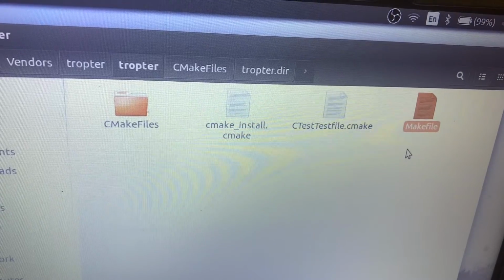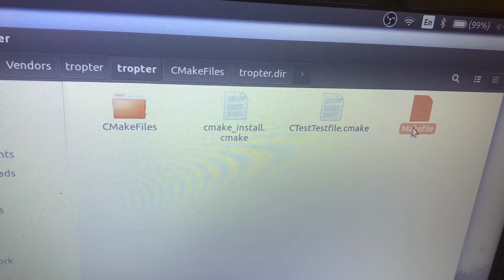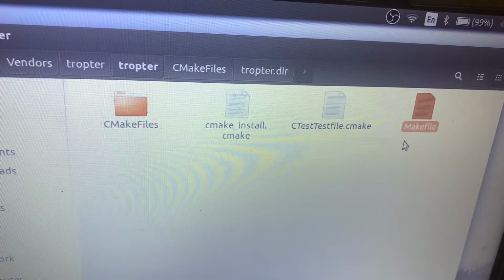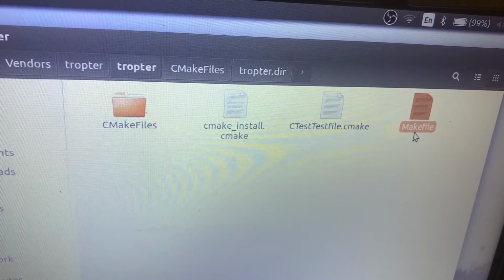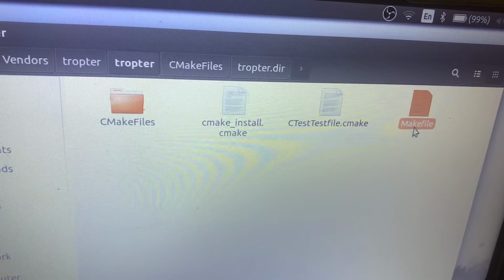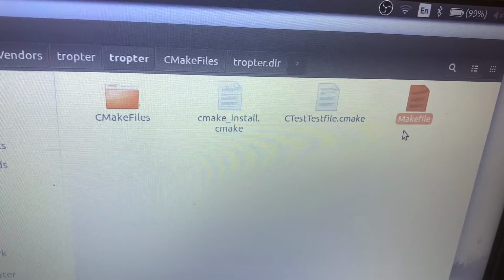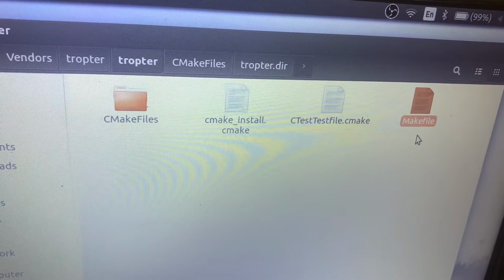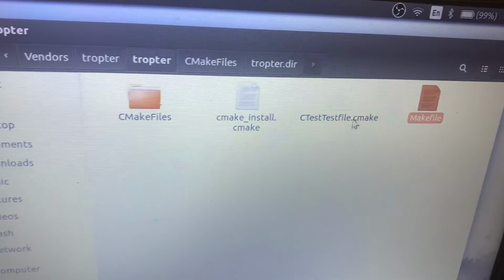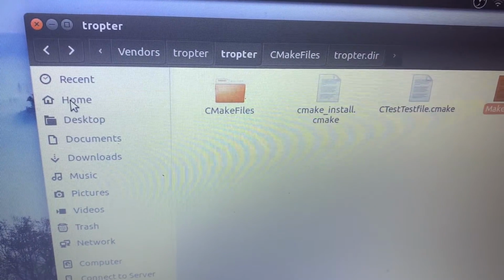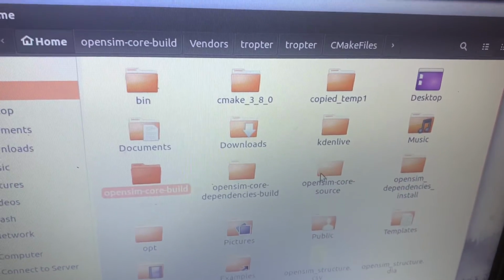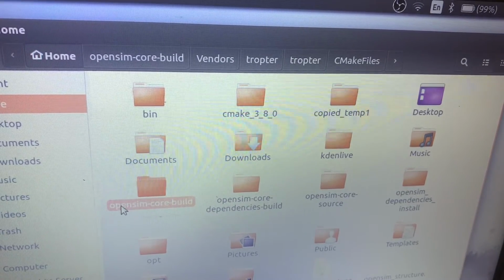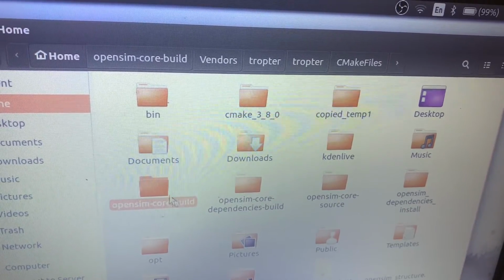you have the makefile in this folder. So wherever the makefile is located, actually you can compile from there. So you can just go to the highest level, this folder, OpenSim core build.